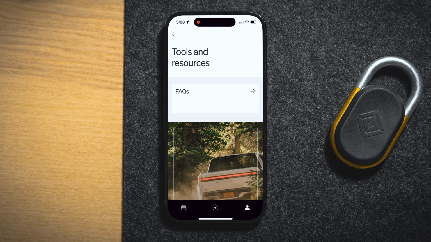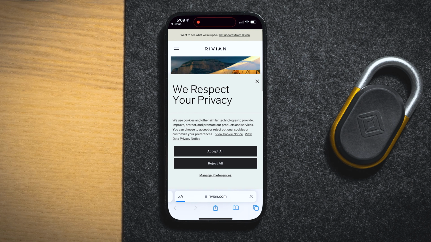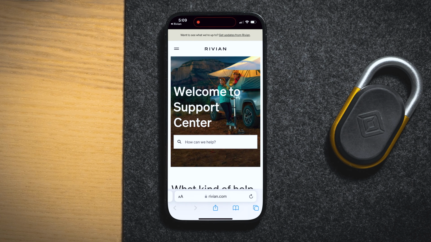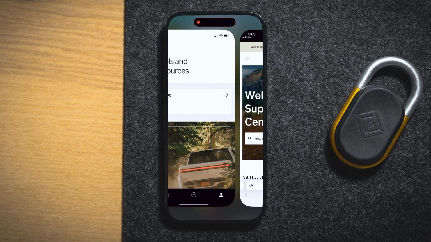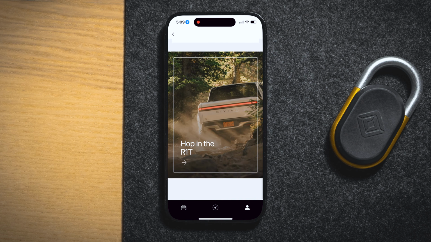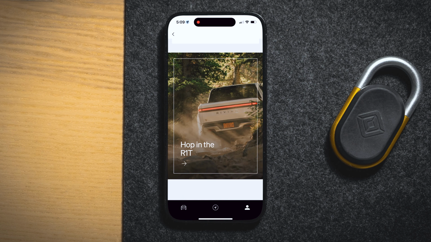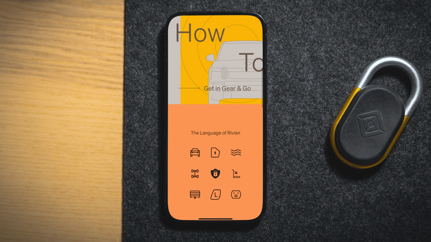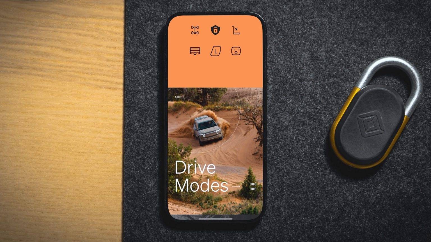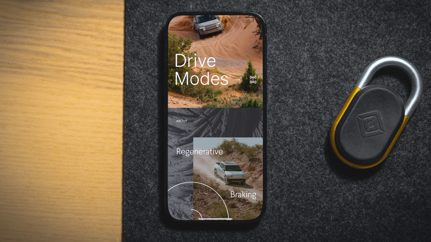If you click on frequently asked questions, it's going to bump you to the Rivian website's support center where you can access all sorts of different information. We're going to go back to the app. And then there is a hop in the R1T, which gives you some basic how-tos and information about your truck.